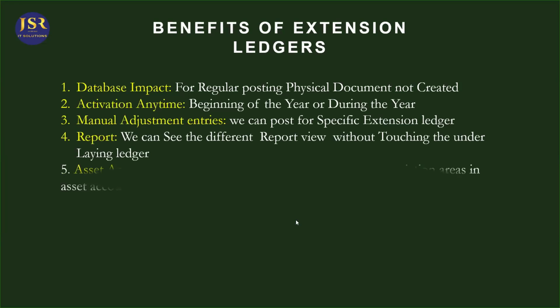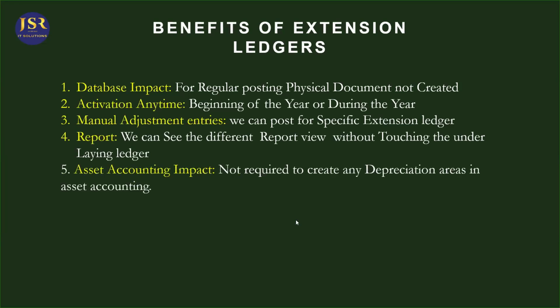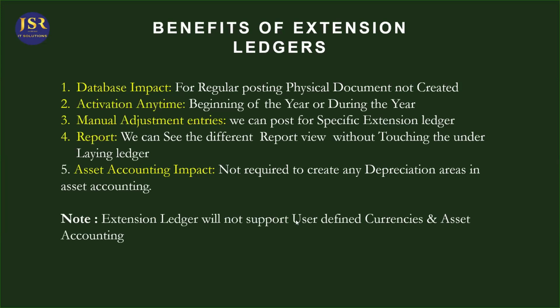From the asset accounting point of view, this is also one benefit: if you choose an extension ledger, it is not required to create any depreciation areas against the extension ledger in asset accounting. This is also one more benefit. Note that the extension ledger will not support currencies and asset accounting. This is about the extension ledger point of view.